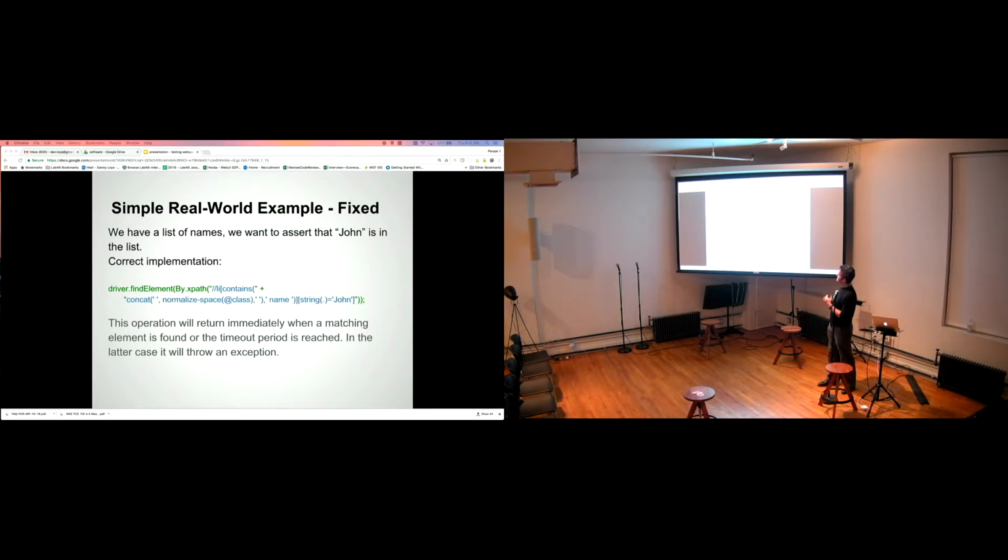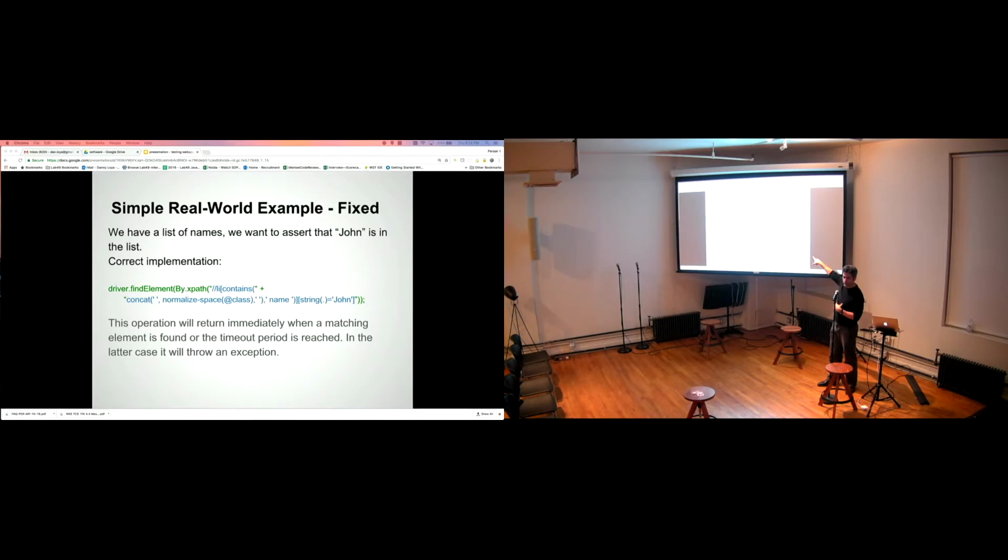So let's take this example. It's the same example as we had before. We have a list of names. We want to assert that John is in the list. This is a correct implementation. Basically, you create an XPath that finds all the li elements with class name, like we showed earlier how you find by class, and also the string John inside it.